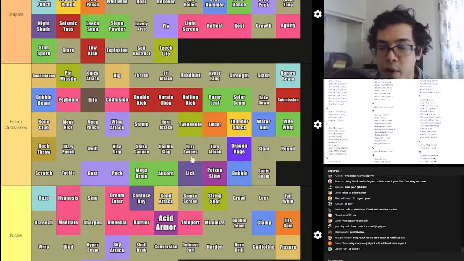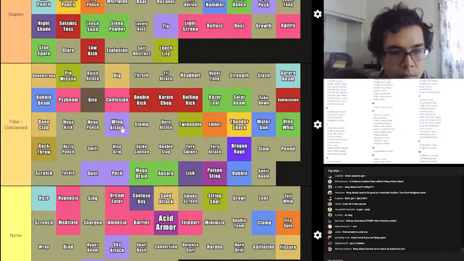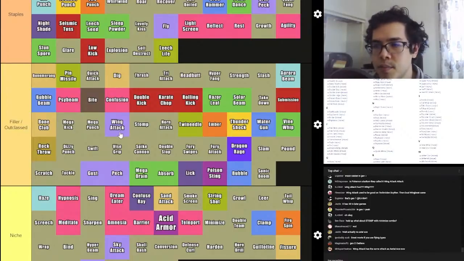Yeah, in Gen 1, Wing Attack was only 35 base power, but it got buffed in Gen 2 to be stronger. Yeah, Wing Attack right now is just strictly worse Aerial Ace. Oh yeah, so I guess you would use Aerial Ace on Scyther instead of Wing Attack.